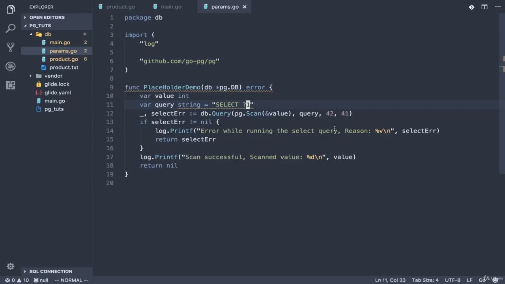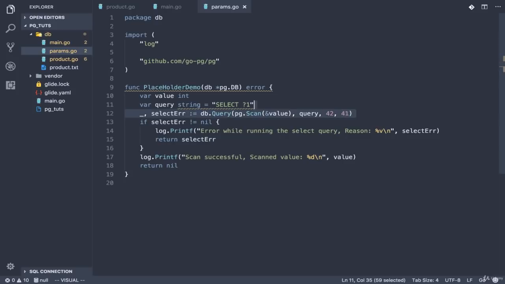But trust me, I've written queries where I was giving like 20 inputs as placeholders, and I used to give them in order. So after that, if you want to remove something, you have to push everything one step ahead, and that gets kind of messy. So instead of that, what you can do is use positional parameters. So even if you need to change some value, it doesn't affect it. Why? Because it doesn't depend on the order, it depends on the position. You can actually give the position, it's that easy.